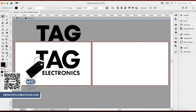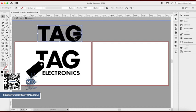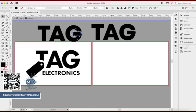Now I have this tag, right? So what am I going to do with this tag? Well, I was thinking about it as I was looking at this logo earlier, and one of the things I thought, how cool would it be, is to make this a part of the G. All right, so now that I've had this in here, I'm actually going to take both layers. I'm going to copy it, so I'm going to hit Alt or Option right there and copy it. I'm just going to go ahead and delete that out of there so I can just keep this.